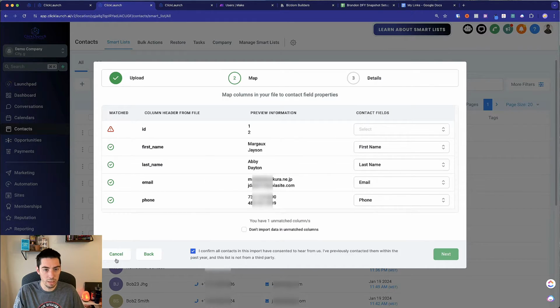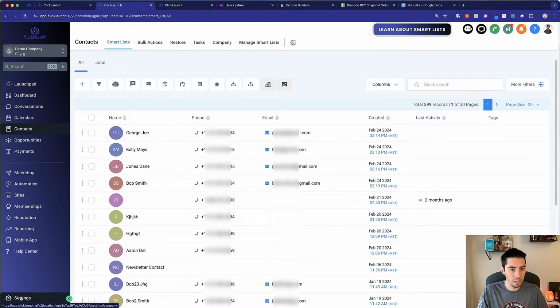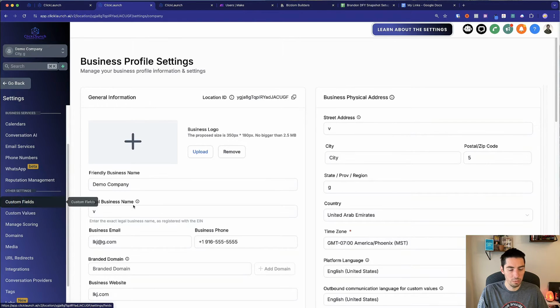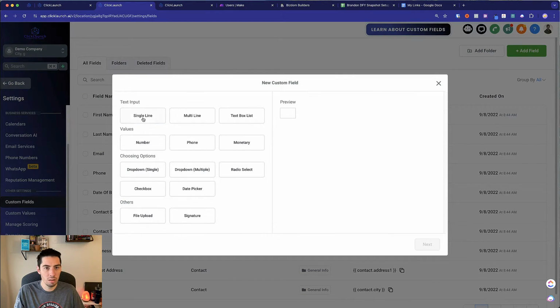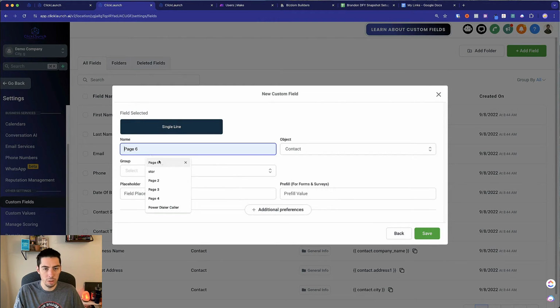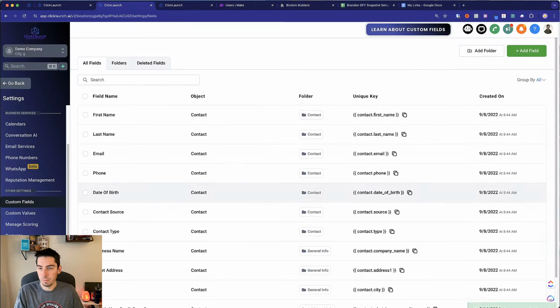And let me show you how to do that. For example, if you go down to settings and then you go to custom fields, say on the spreadsheet there was something else. What is the credit score? Then you would add a field here. I would probably just do single line. You can choose a different one if you want, but say, what is your credit score? You do that, and then we'll save it. Oh, you gotta put it in a group, whatever, do additional info. Save. Now we can do that.